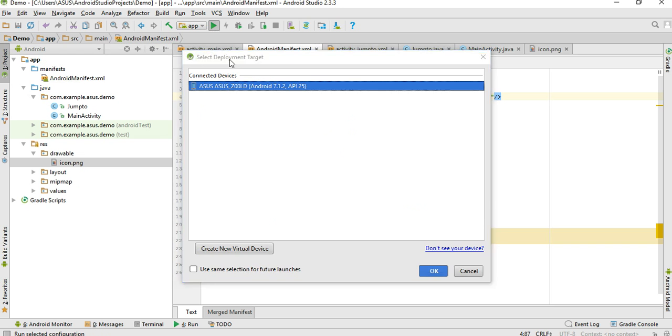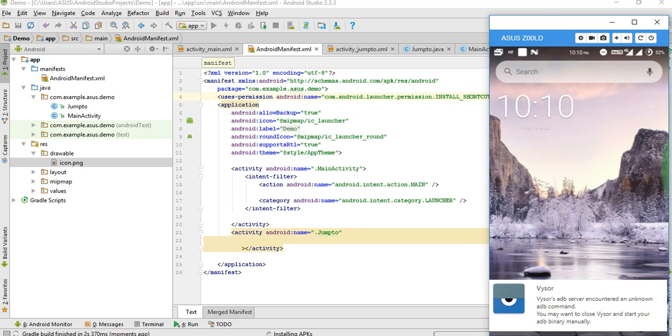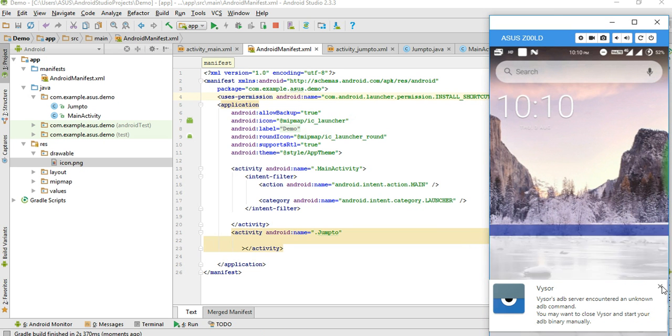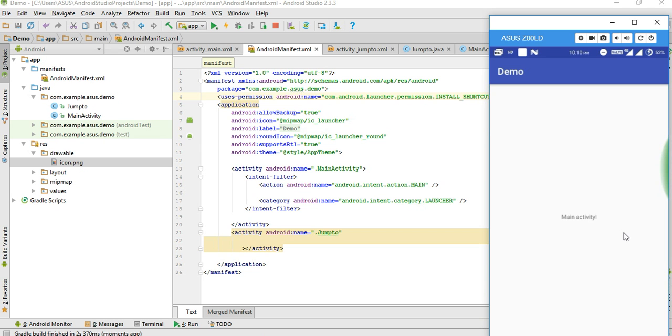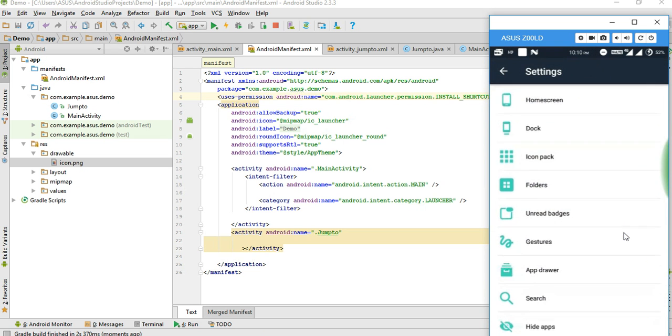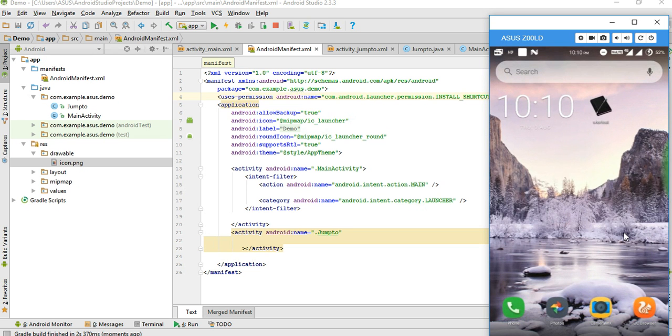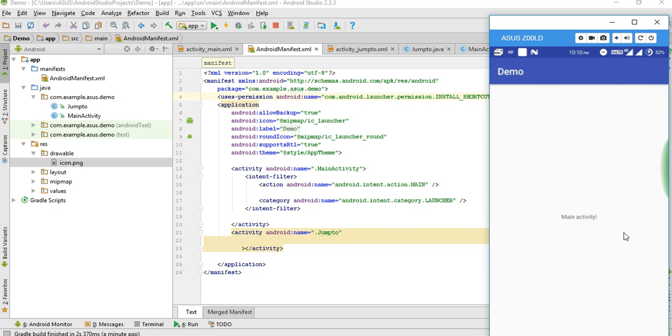So let's run the application on any device you like, or an emulator if you are using one. I use my phone itself, so here's my phone for you. We have the MainActivity launched. Let's go to the home screen and we'll see a shortcut being created. If you're worried about the name not being shown, it's not the problem of the application. I've configured it not to show the icon labels here. So I'm going to go home again, and this time, look at that, it says shortcut as we wanted it to. The next thing we do is of course test it. Launch the activity. It goes to MainActivity whenever we click it.